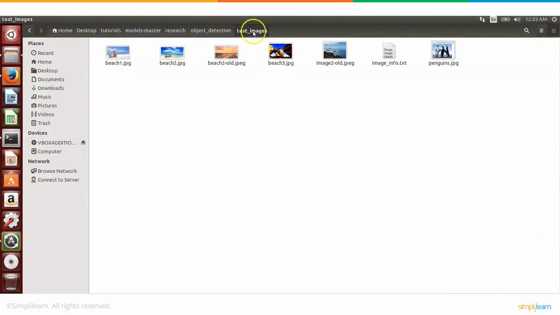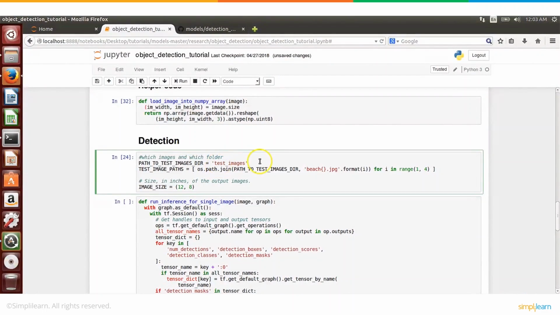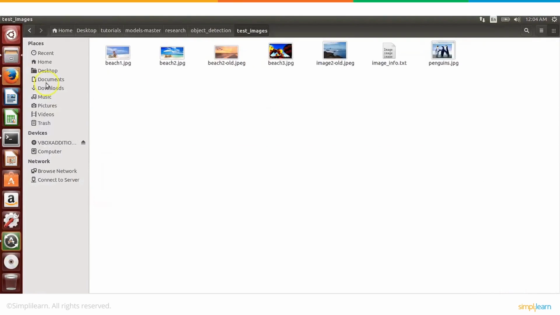Now you can rename this folder and give some other name, and then in your code you can give that particular name for the subfolder. Similarly, what is the name and format of these files? Here it is in a very simple format, where the names of the files are like beach 1, beach 2, beach 3, and so on. So I have taken beach as the theme. I have images which are related to beaches. So this is beach 1, beach 2, and then beach 3. I have a few others, but we will use these 3 for our demo.